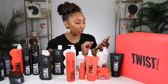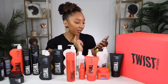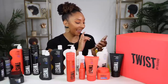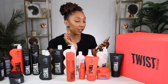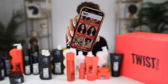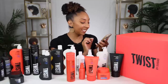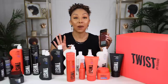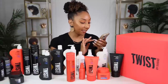Probably all of the above, but I can choose up to three. I'm going to click frizz control, definition, and hydration. Now they give me a bunch of photos to choose from — I'm going to choose coily. For texture: thick, thin, average, or unknown? Let's say average. I just finished the quiz on twisthair.com.